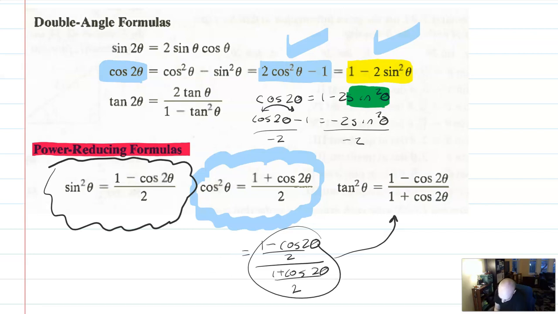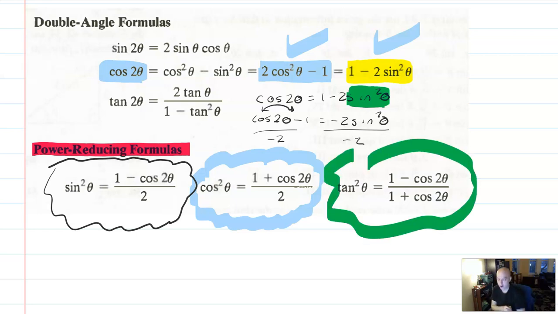And so these are the power reducer identities. What do they do? They reduce your power. They reduce your exponent. There are times in calculus where you have an exponent, you have a trig function, you're trying to do something with it, and you have an exponent, and you need that exponent to go away.